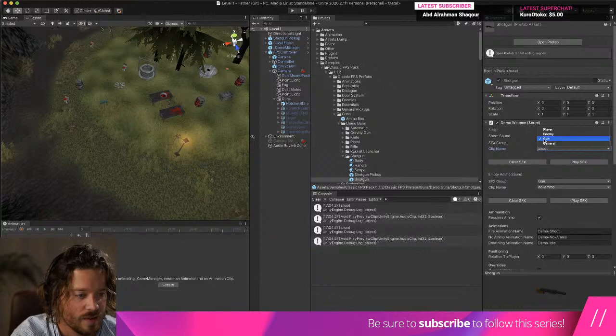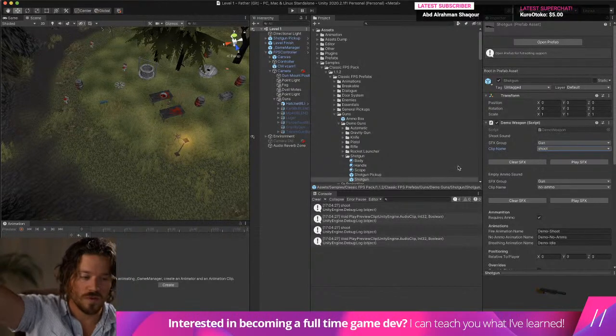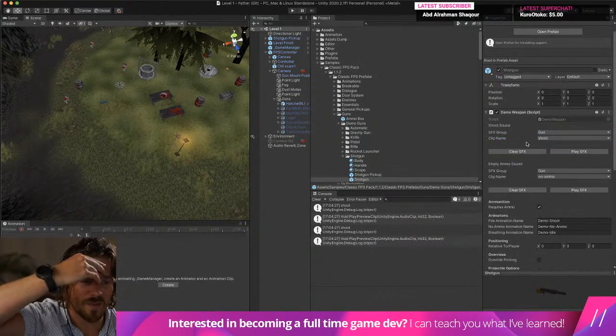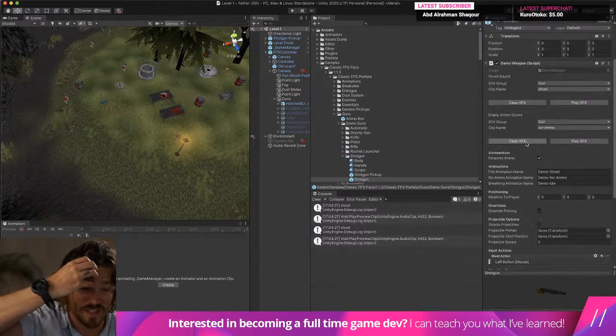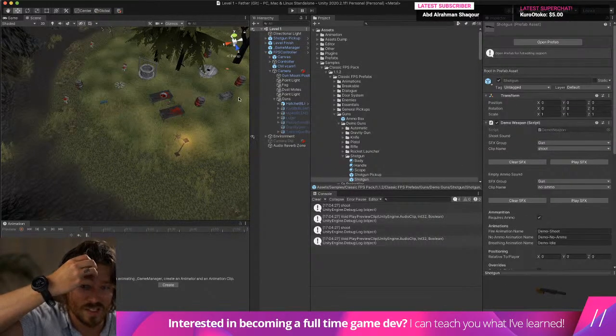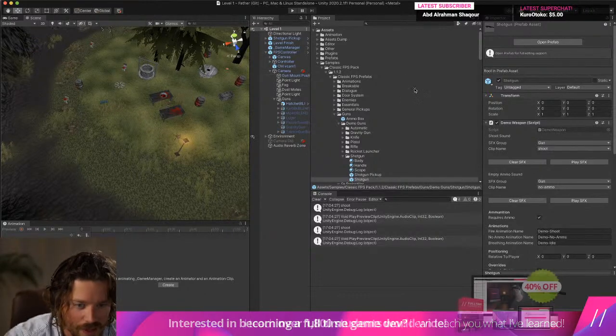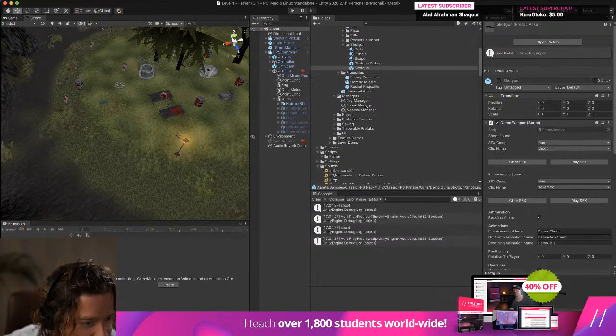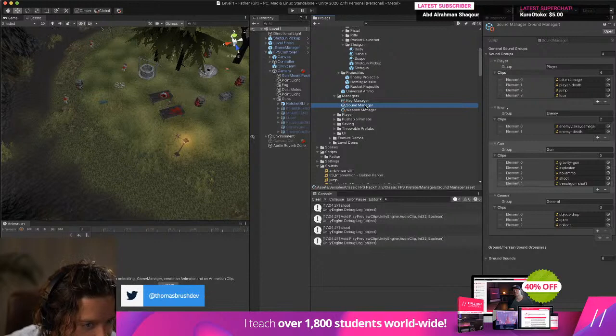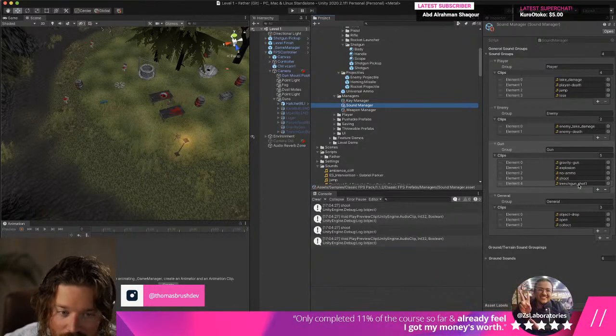Wait. Gun. Oh, wrong one. Okay, so a couple things here. Oh, man, my brain is about to explode. Let's go to our sound manager here, and this is going to be in the group gun. There it is. So it should be there.